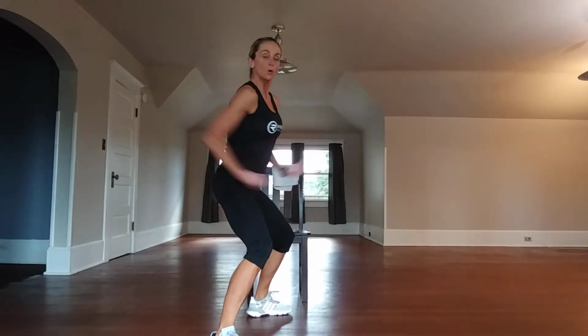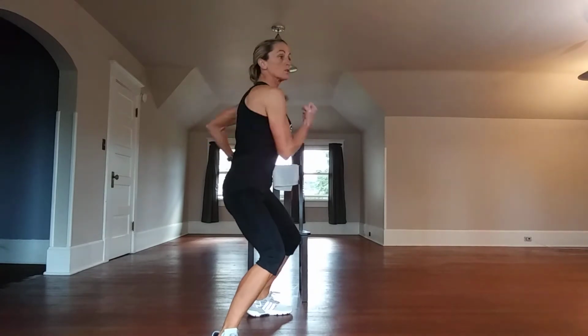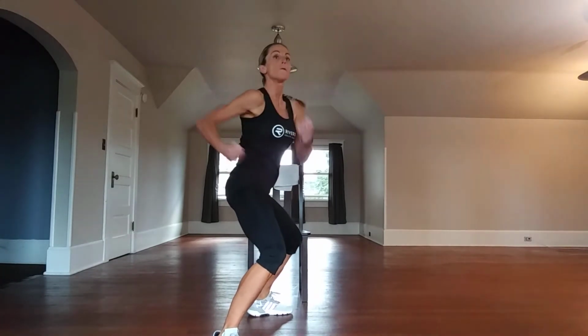Into uppercuts. Just punching under right here, right? Core's tight. Nice, good punch. Really tighten that core. This is a good core workout. And the arms. Yes.